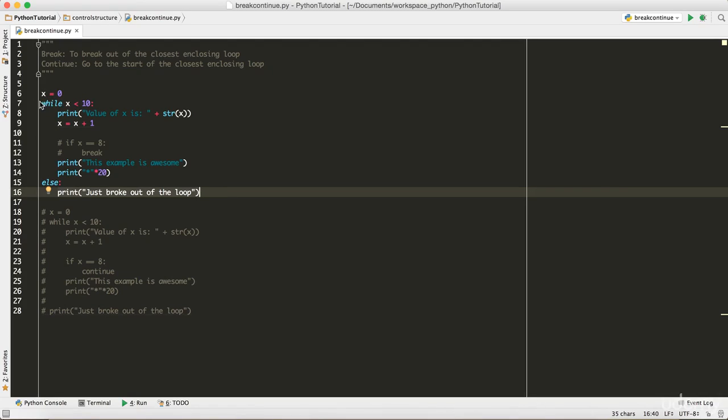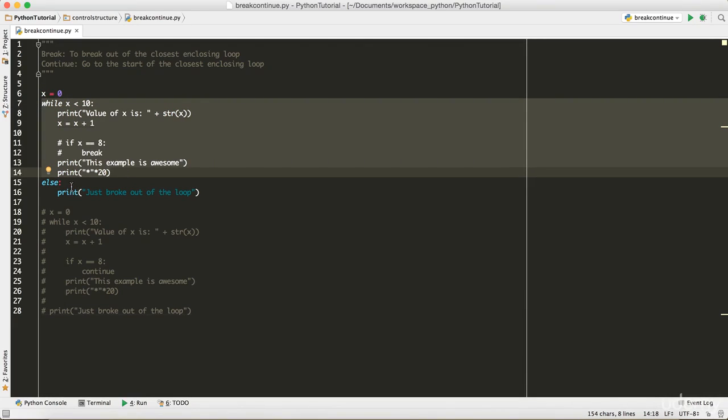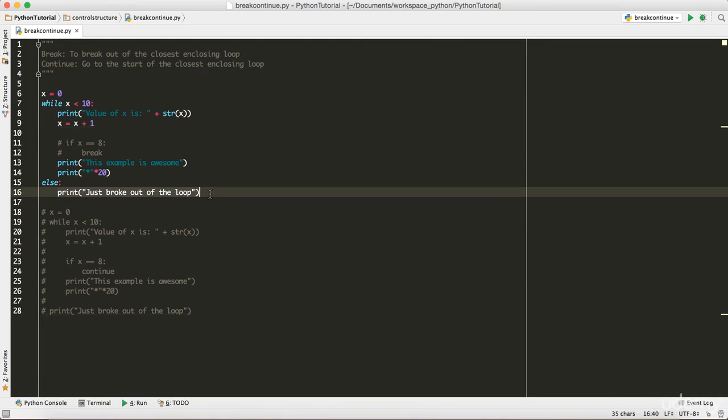Even if the condition is false and the loop doesn't run even the first time, the else is still going to execute. And if the loop executes and exits fine, then also else is going to execute.